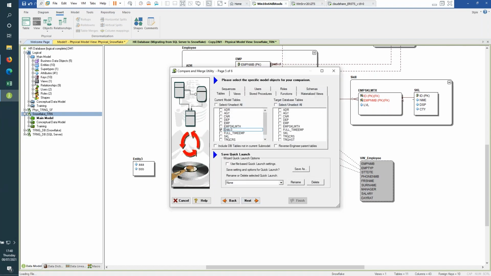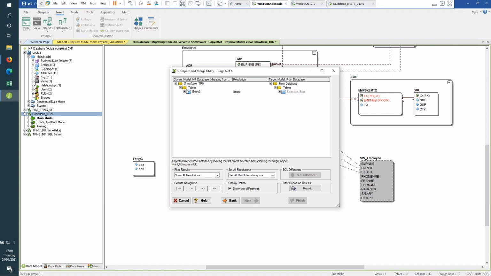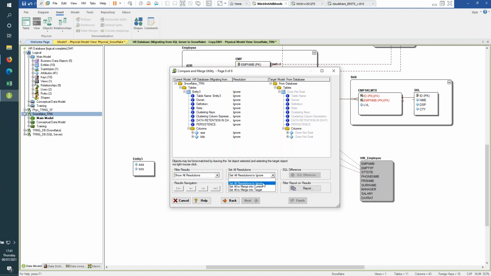And what we should then see is it'll bring up a little summary telling me that I've got something in my data model called entity 3. It's also got some columns defined in here, AAA, BBB, and they don't exist currently on the Snowflake platform. So what do I want to do? I can select things individually, or I can actually say, let's synchronize these. In my case, I'd like to take these changes from the model and come up with a way of merging those into my Snowflake schema.